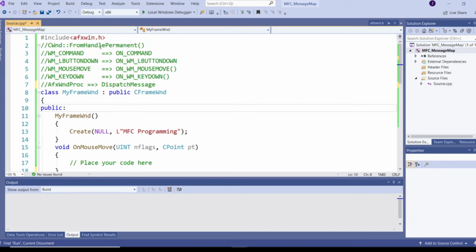So to get the C++ object, AfxWndProc will call FromHandlePermanent internally, and every window will have a window handle, right? From that handle, it will get that C++ object. So once that C++ object is retrieved, then it will find its appropriate WindowProc function.